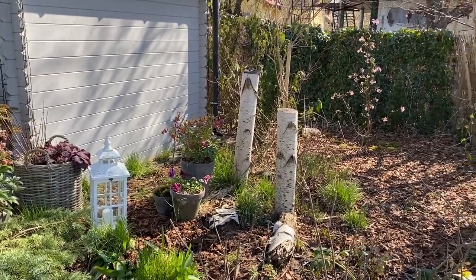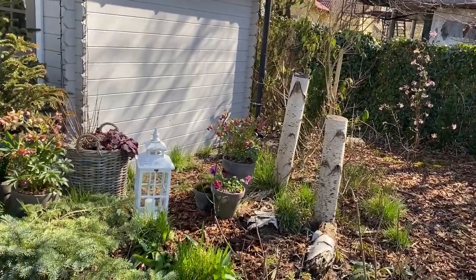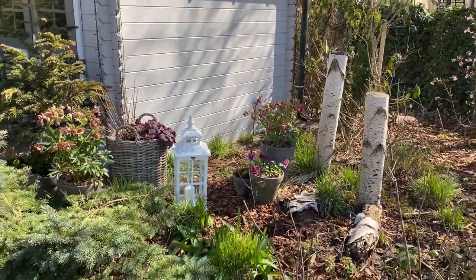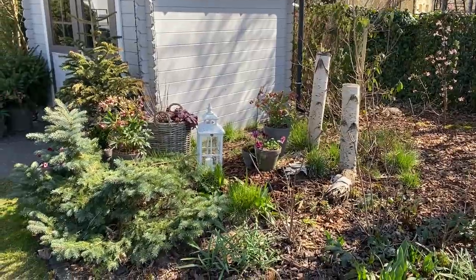I could have stuck two branches in the soil and said I planted something, but I know something is going to happen - it's going to flower eventually and thrive. Luckily I have those containers and that really beautiful viburnum back there. Just look at those flowers glowing in the sun - they're so gorgeous. I think I'm going to be very happy with the redbud as well once it's established. It looks so spindly right now, almost like nothing, but I know it's going to be beautiful. It's kind of green everywhere here, and having dark foliage as an accent would be just beautiful.